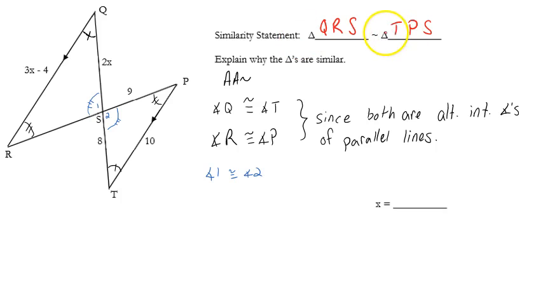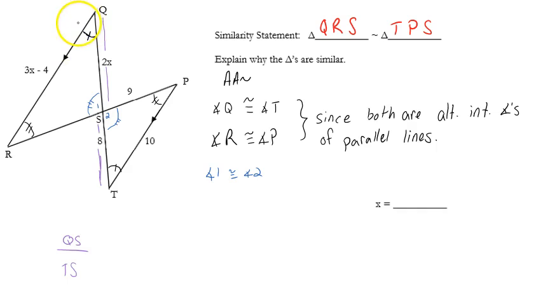Lastly, the similarity statement is what helps give me my information about my side lengths. Side lengths are not equal, they are not congruent, they are proportional. So when I am solving for x here, I utilize the fact that, well, here's one side that has an x in it. That is segment QS. Well, what does that correspond to? Look at your statement. QS corresponds to TS. So QS is 2x. That corresponds to TS. That's 8. Those are going to be a ratio.